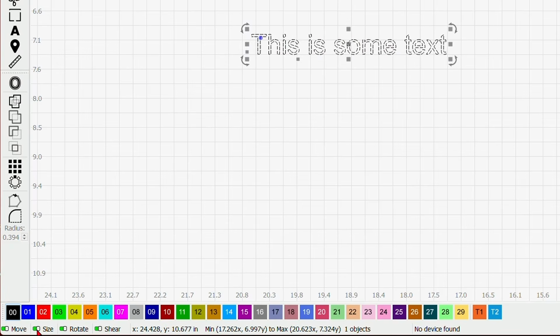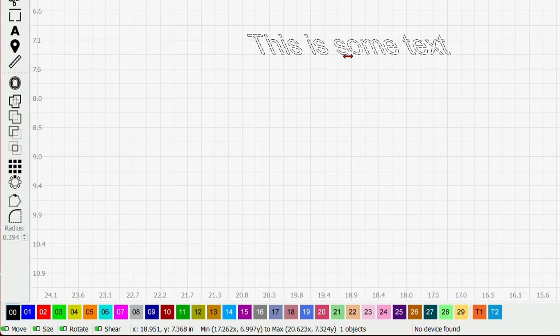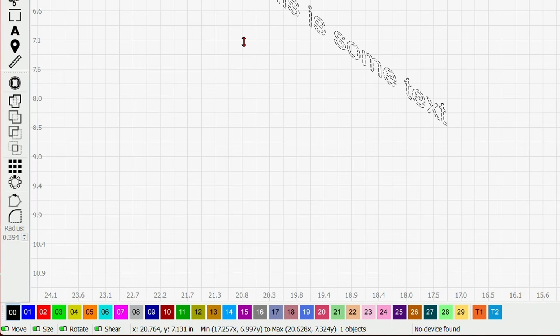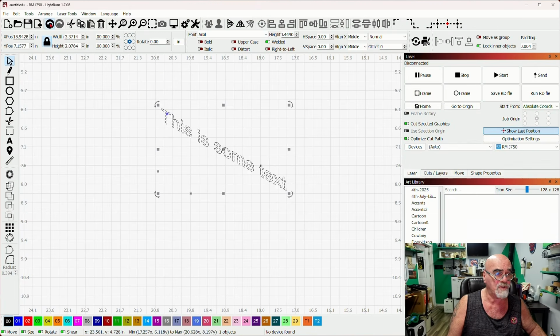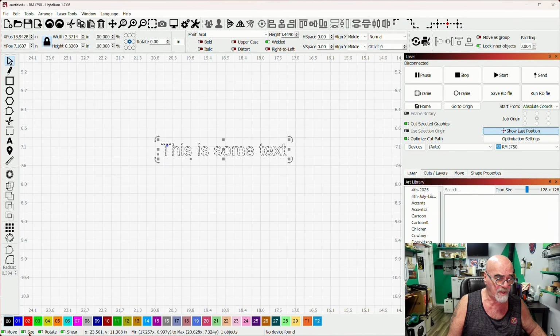Similarly, you can turn off the size, and you'll notice the corner handles have gone away. So that'll keep you from resizing it by mistake. You can also turn off the rotate, and you'll see these arrows disappear. And you can also turn off the shear. So when we turn off the shear, you'll see two dots right here disappear, and here they come back. And the shear is from side to side or up and down. So that's what these buttons on the bottom are.